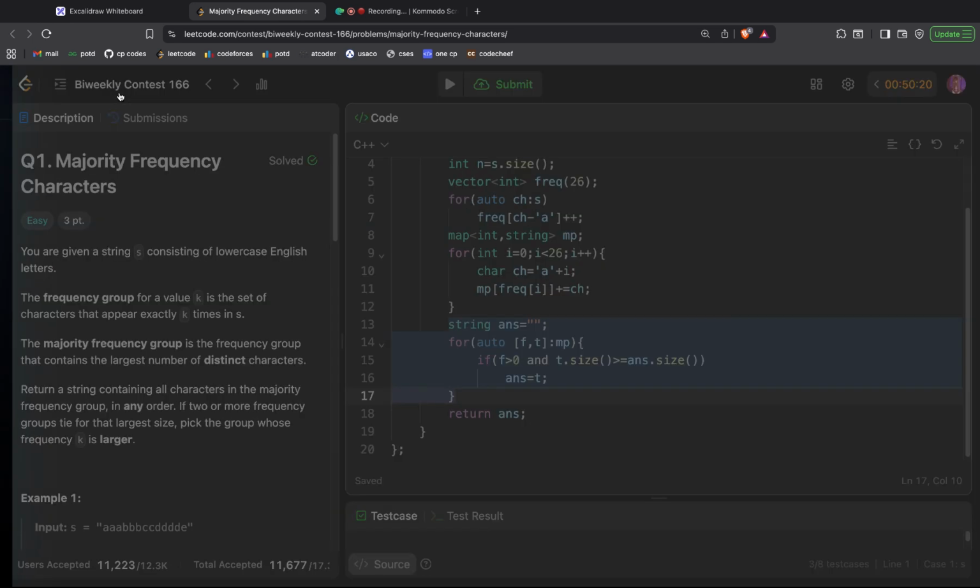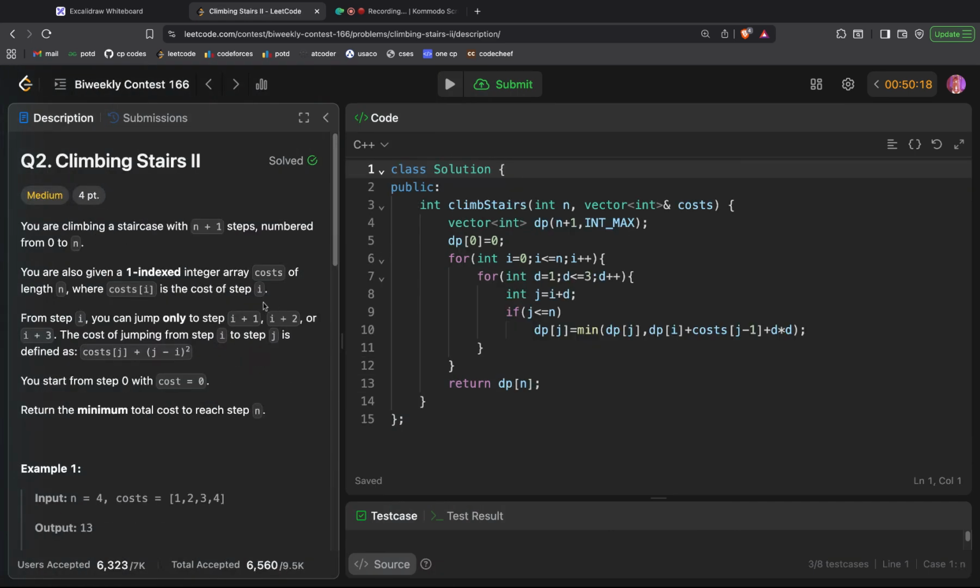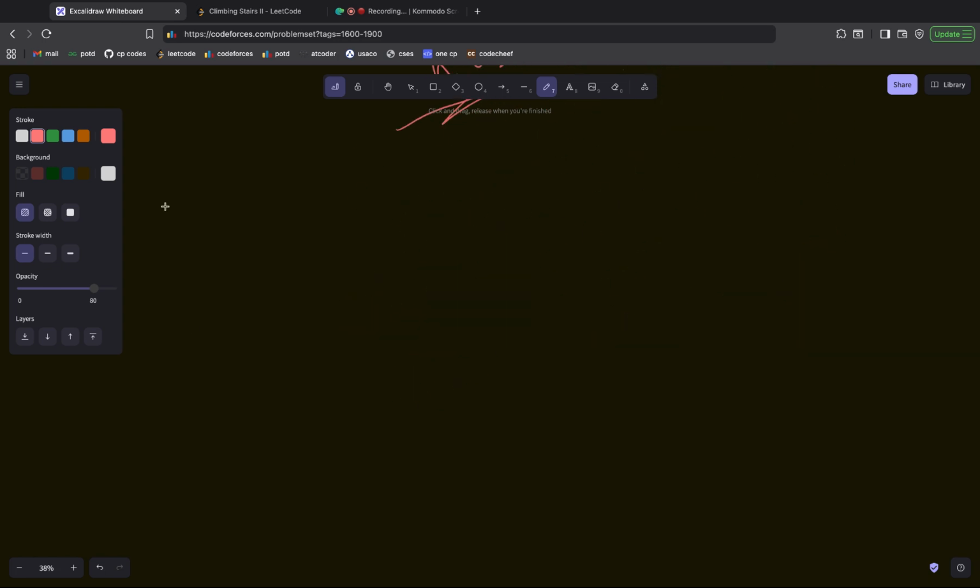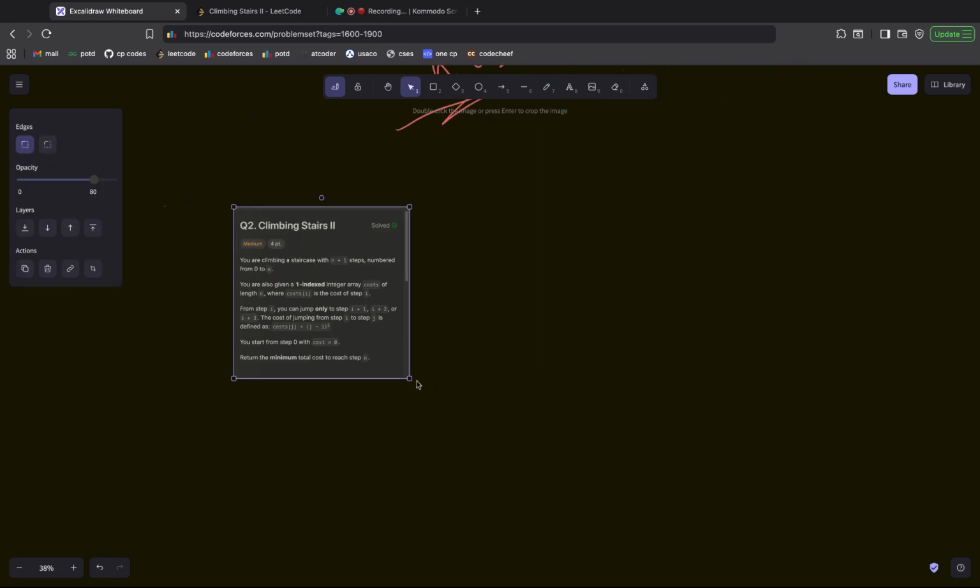I think I'm over-explaining myself. We can go to the next question. If you have solved even 5 or 10 DP questions, you should be able to solve this. This is the most pattern-based DP question out there.